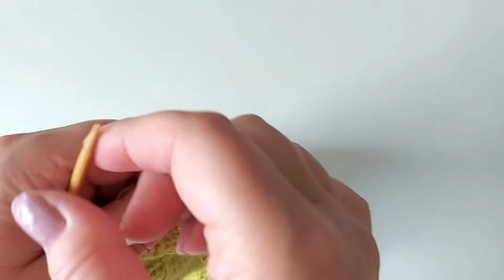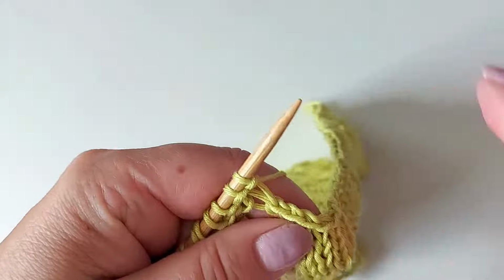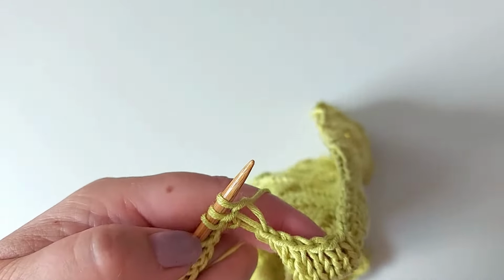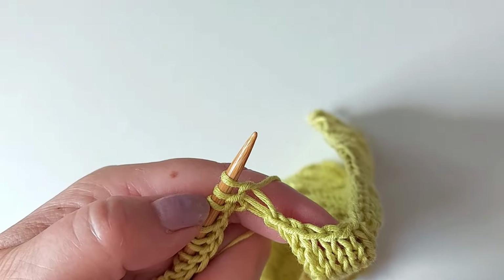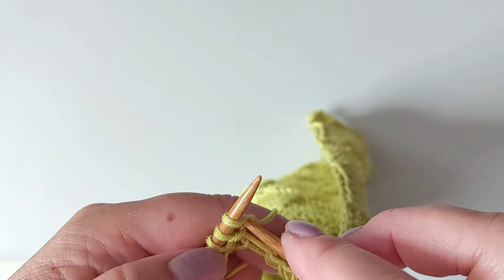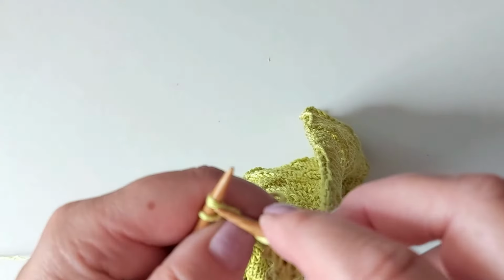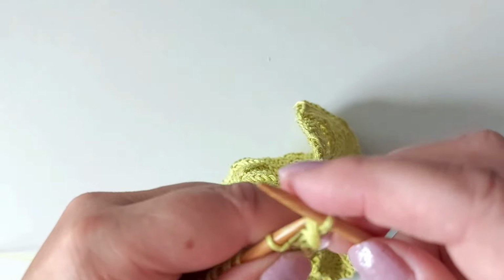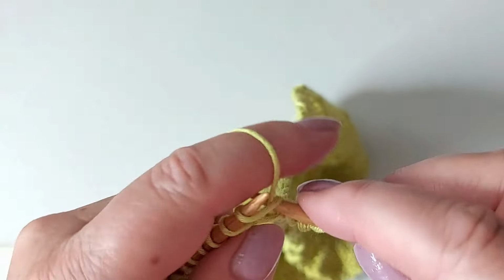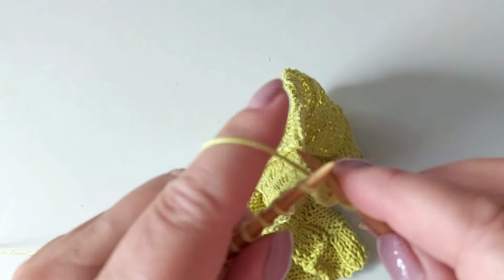Here, and then turn and try not to let it stretch too much and then cast them all off. They are purl on this side, of course, but here I'm going to cast off knitwise, because for here it doesn't matter which way they are. So slip first one, knit the next one, and pass that over, and go through all of them like this.